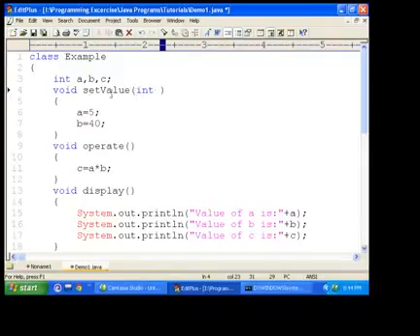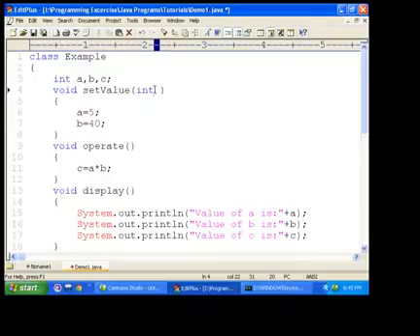What this setValue method is going to receive, what type of values, whether they are integer, float values, string values, or any other user defined data type, that type should be given in these braces, and the number of parameters should also be given.